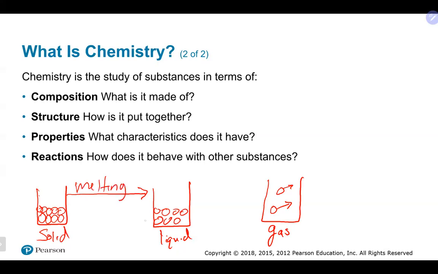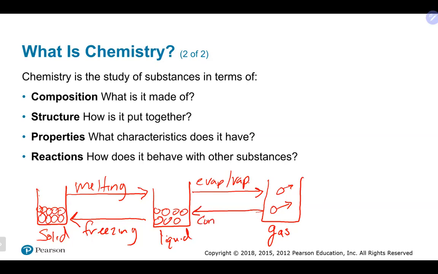If we feel bad about our melted ice cube, we can take it from liquid back to solid by putting it in the freezer. So that's the process of freezing, right? When we take something from liquid to solid. When we go from liquid to gas, that's the process of evaporation, or sometimes vaporization is referred to. When we have a lot of gas that gets cooled down a lot, it then goes through the process of condensation as we go from gas back to liquid.